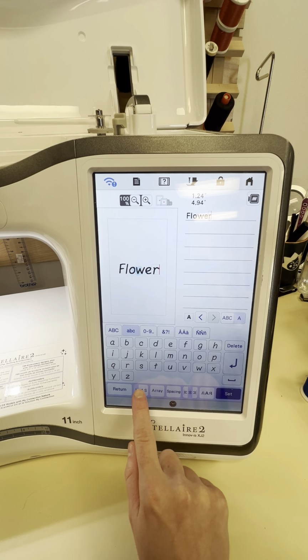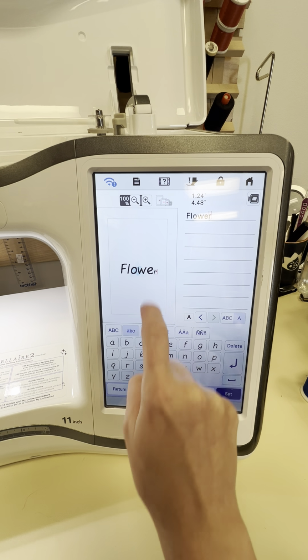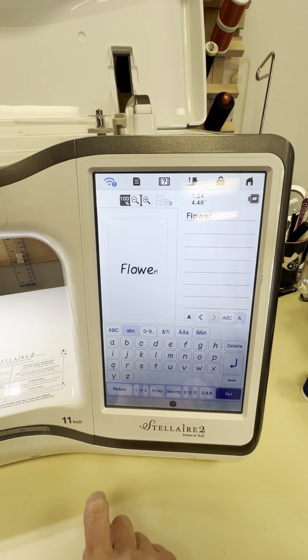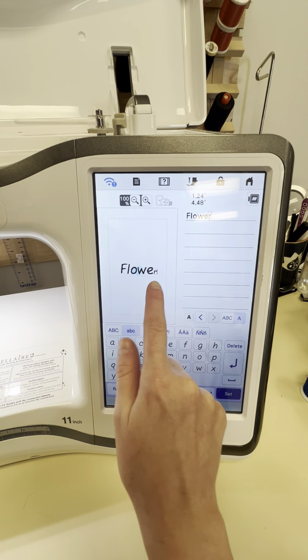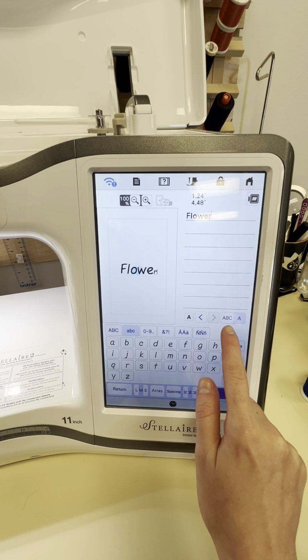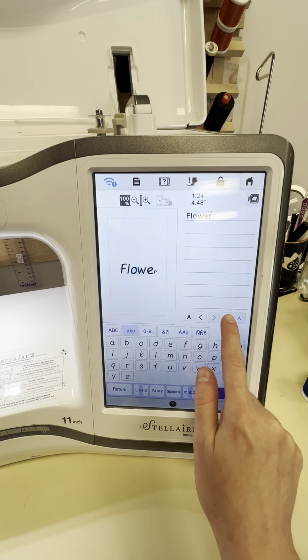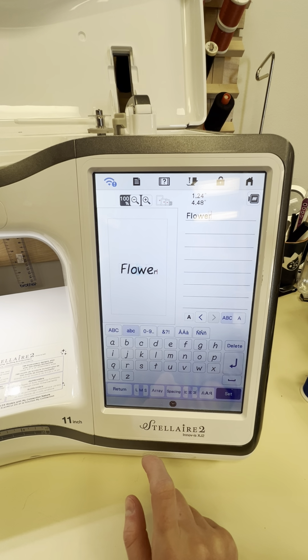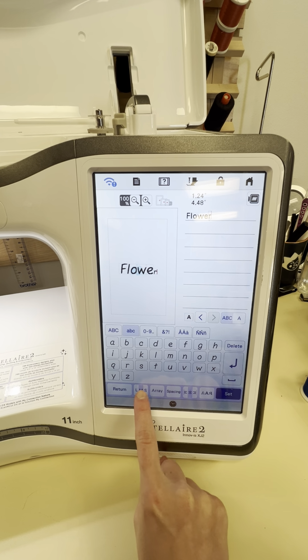But if I hit that icon, it will just change the last letter that I input. So to grab the entire word, we're going to use the ABC in the right-hand side of the screen. Tap on that, and then you'll be able to edit the entire word.